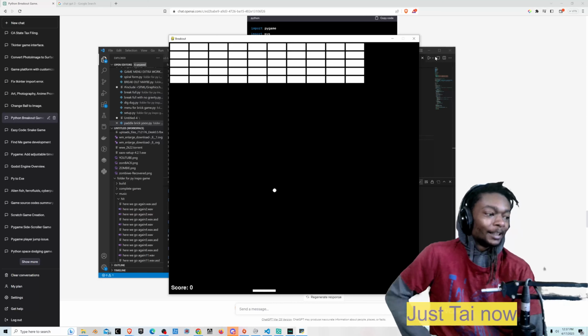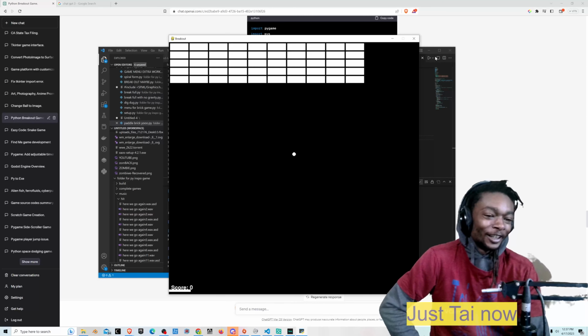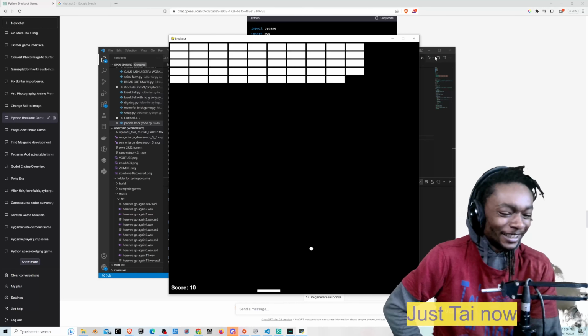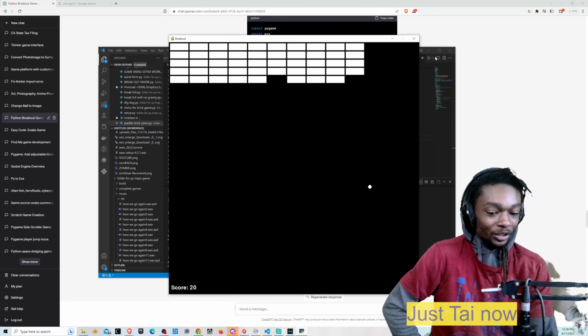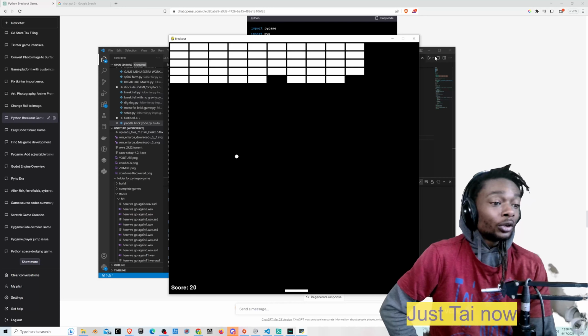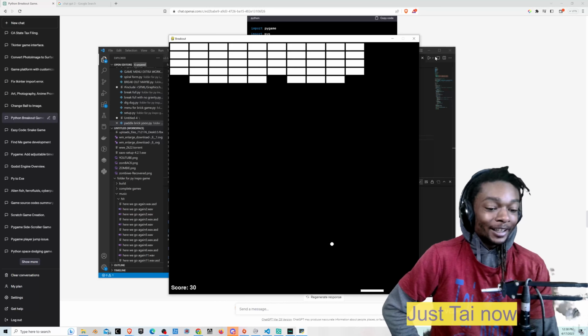I don't know why that occurred. There we go. I think it was because of the indentations, as they were mentioning. But as you see now, if you followed exactly as I did, you too will have it so it makes a different sound every time the ball hits the brick.